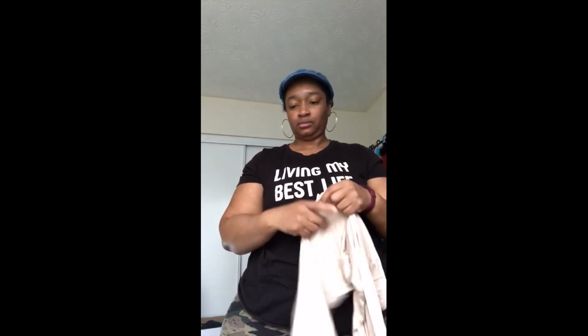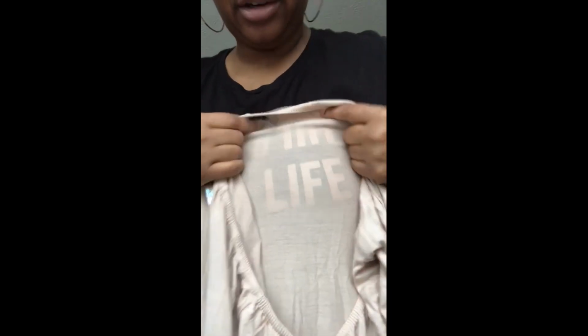Now this one, and again, these are all from BooHoo, or BooHoo, or BooHoo. I think it's pronounced BooHoo though. This one is actually cute, but another thing, sheer. So I don't know how this is going to work out.